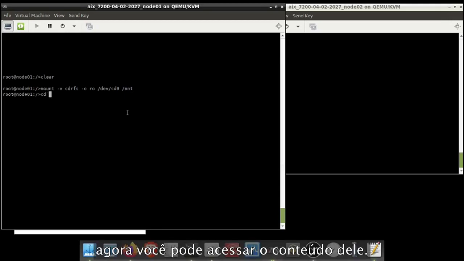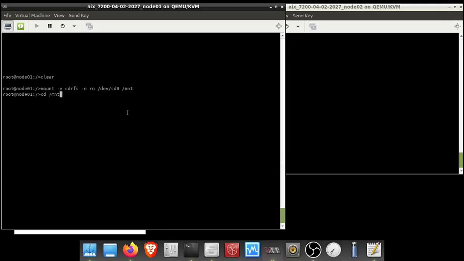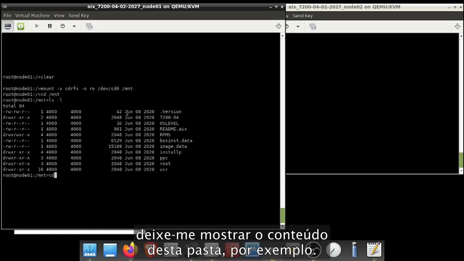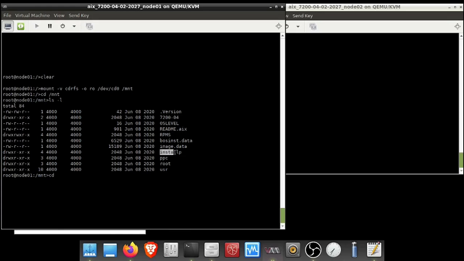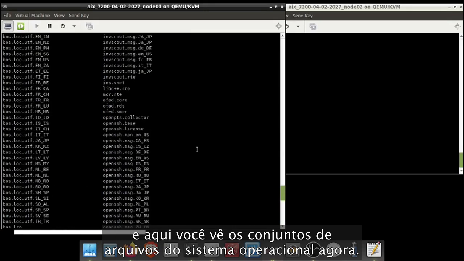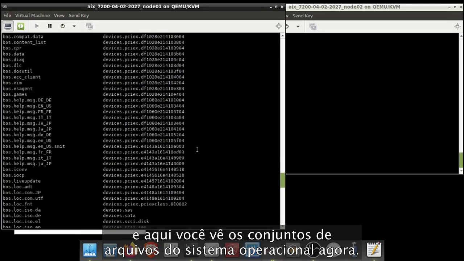Now you can access the content of it. Let me show you the content of this folder, for example. And here you see the filesets of the operating system.